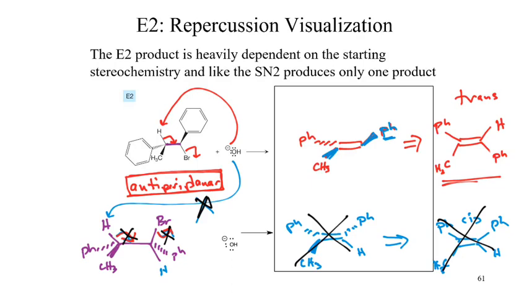Again, our Newman projections, which I think will show up in a subsequent slide here. If we pull that carbon forwards, there's our hydrogen, our CH3 to the right, our phenyl to the left, there's that hydrogen, our back carbon, our bromine is aimed down, there's the phenyl, there's the hydrogen in back. Here's our anti-periplanar alignment. They have to be on opposite sides, just like our SN2.